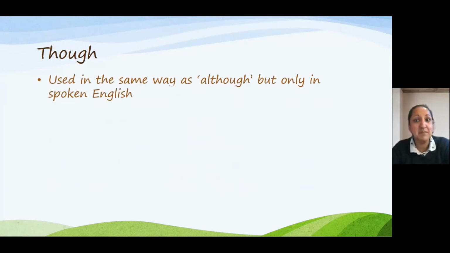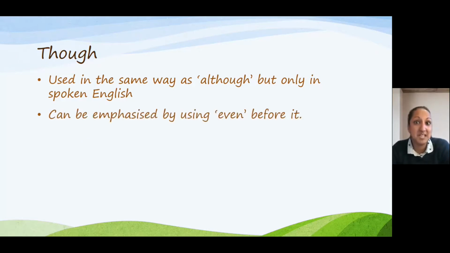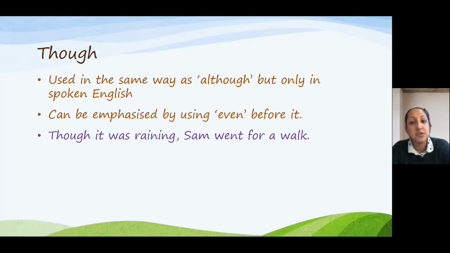Though is essentially the same as although, but it's a bit more spoken rather than written. It can be emphasized by using even before it. So, for example, though it was raining, Sam went for a walk. It's the same as the previous example. Although it was raining, Sam went for a walk. Same meaning, same idea, just a bit more informal, a bit more spoken.